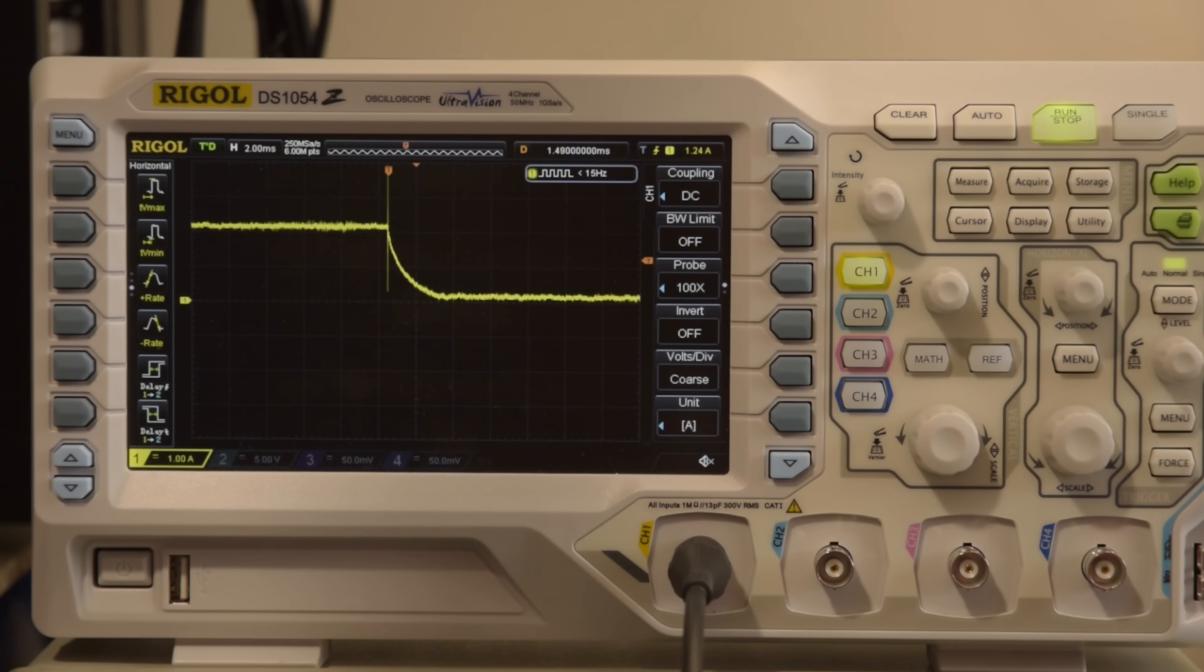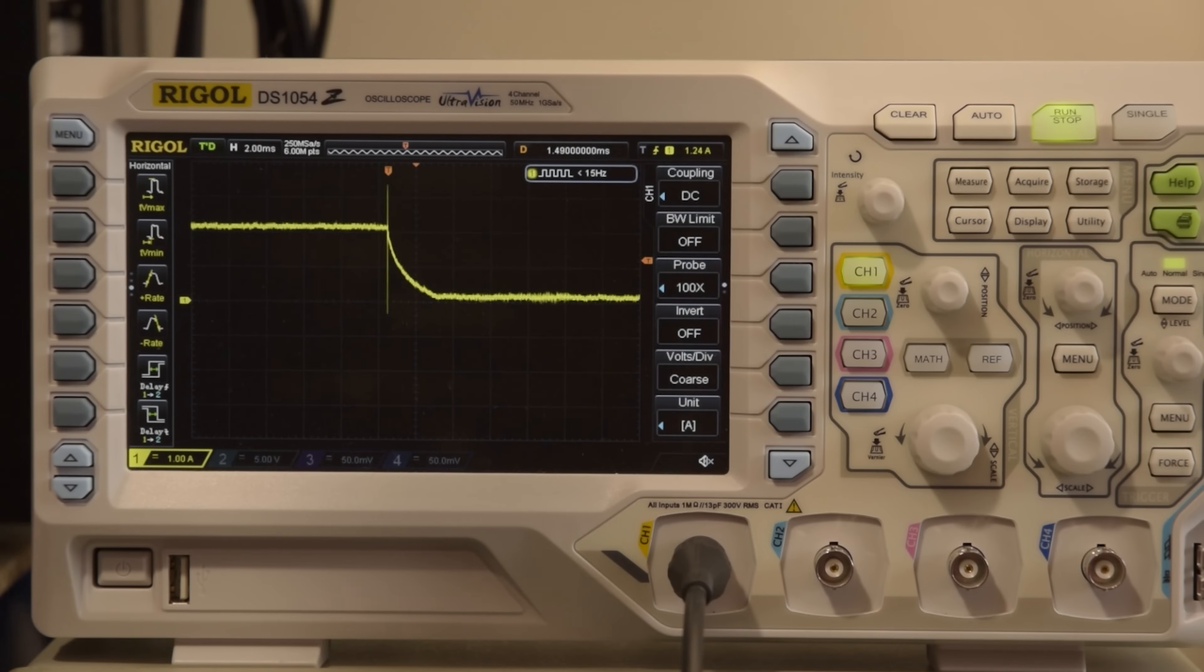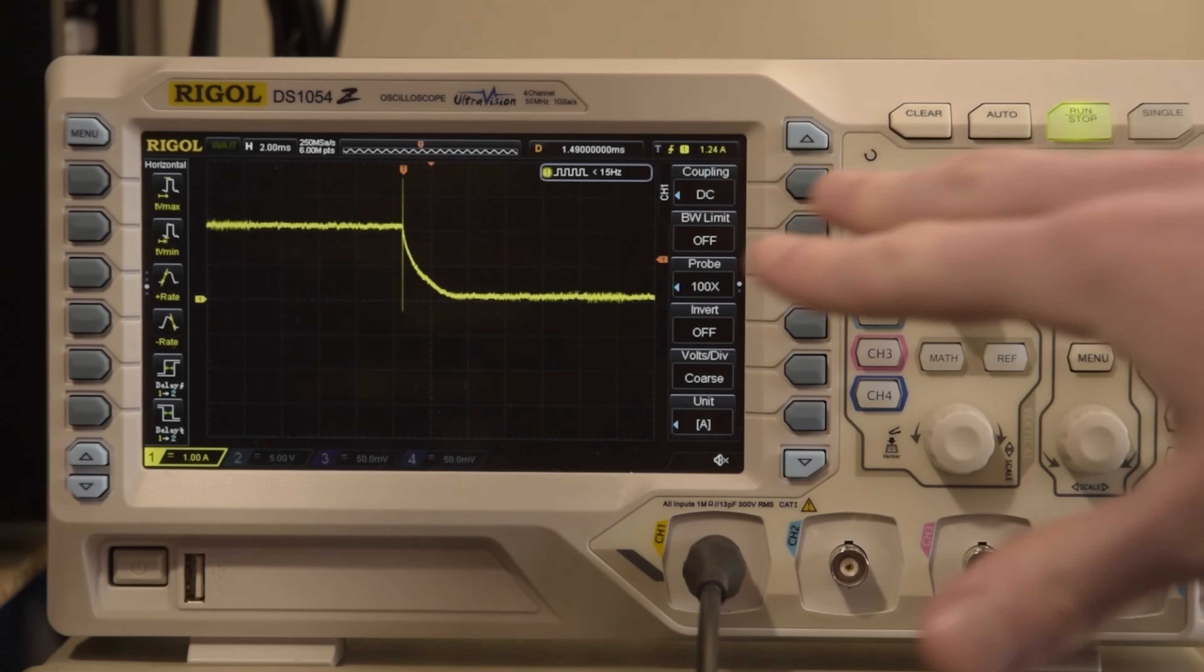Right, well this is quite cool. So what I've done is I've swapped the button on the gate drive circuit for the output of a function generator, which is toggling the MOSFET at 1 Hz. And you can see the current rising and the current falling because I've put the current probe across the inductor. So the idea with this whole system is that we can then do this very fast and the rising and falling edges will blend together and give us a nice smooth current. So let's have a go at that. Let's go for 10 Hz. So remember this is the inductor current. So right now our circuit isn't really doing any better than just directly PWMing the thing we want to current limit, which is usually not a great idea.